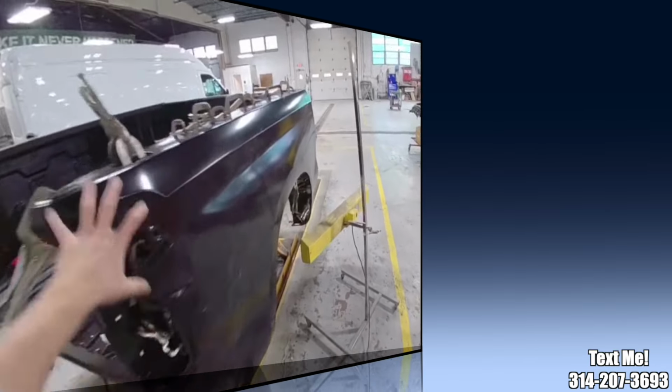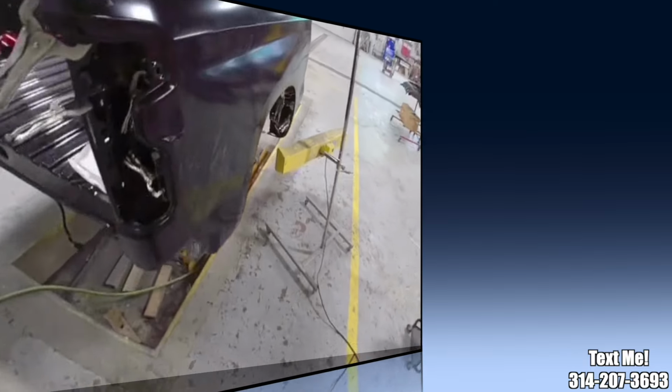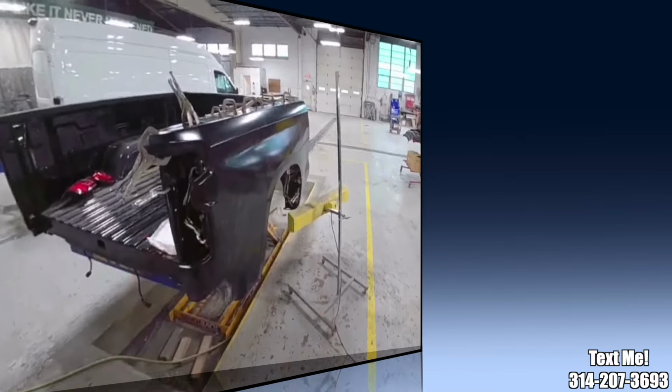So I'm gonna let the glue dry on this bedside now. I have a heat lamp. I'm moving around to different portions of it to help speed up the process. I am going to dive into my next one and I'll come back to this a little later.